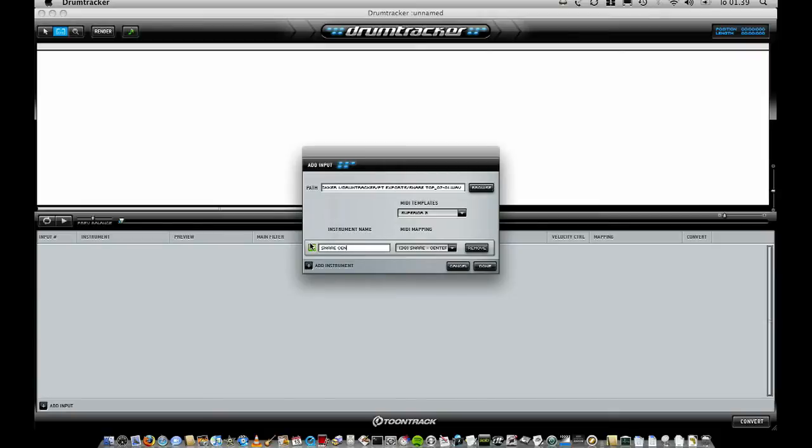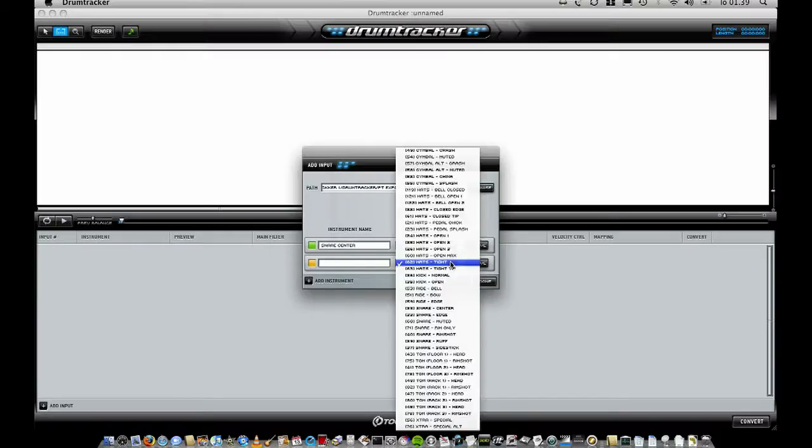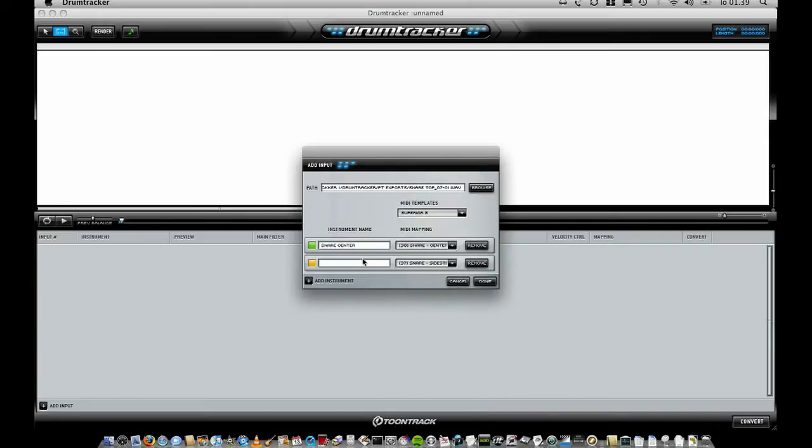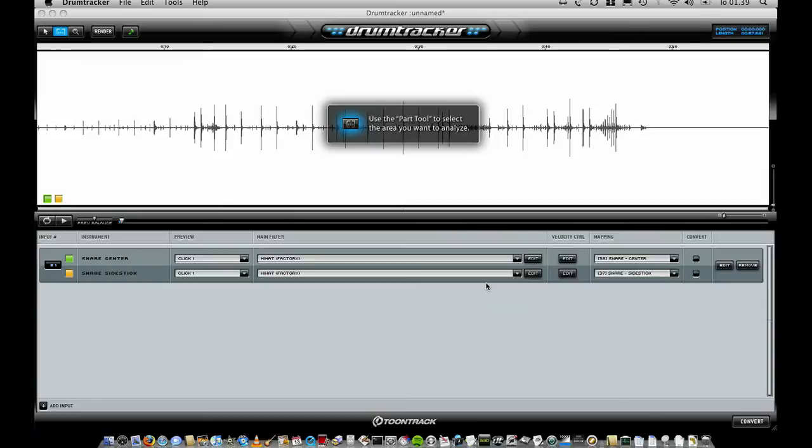saying that this is snare center. And then I'm adding an instrument to the snare. And that's because he also played a side stick. So we're gonna have the side stick here as well on the same instrument because it's still a snare. Okay. So snare, side stick, and the note number 37. So, and there we go.